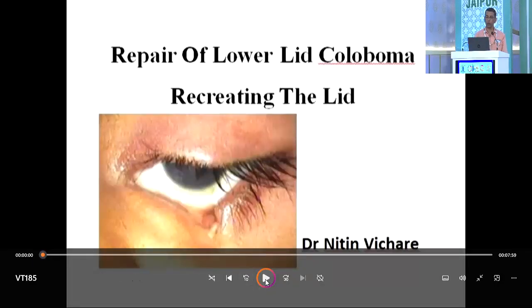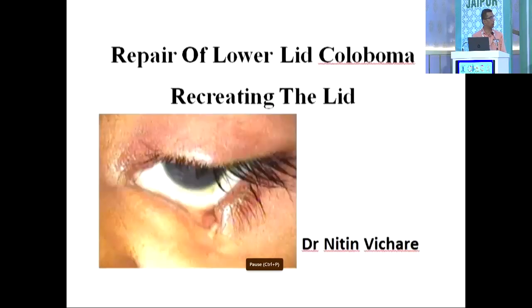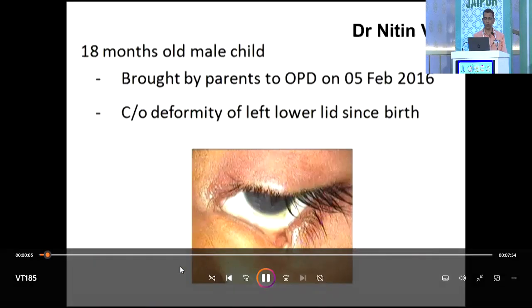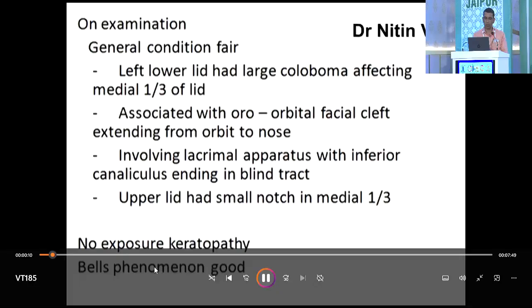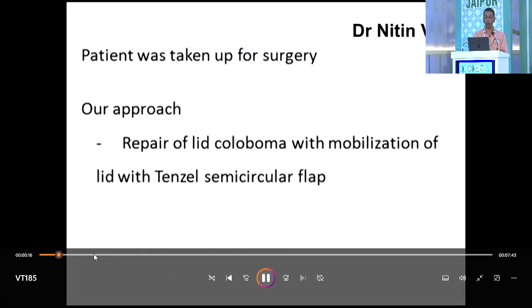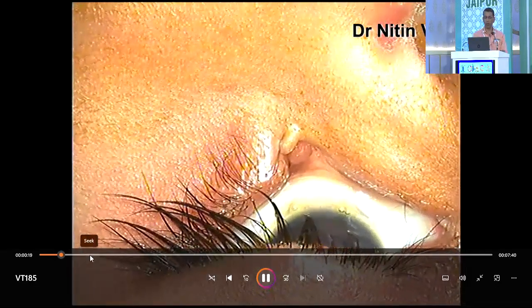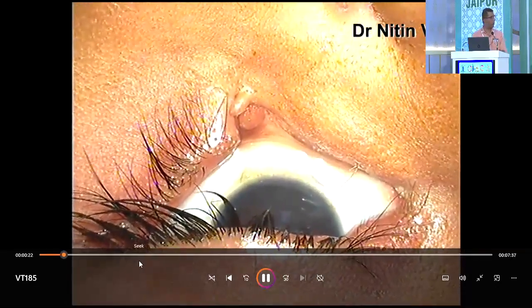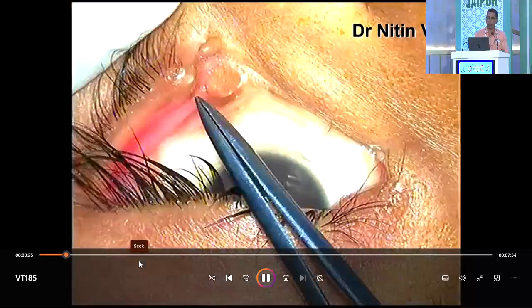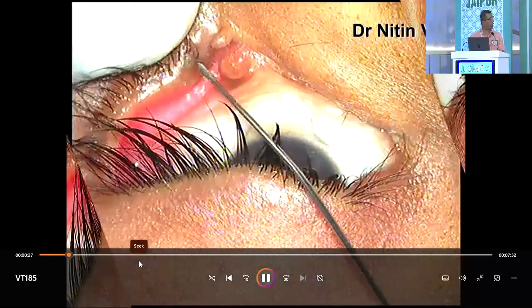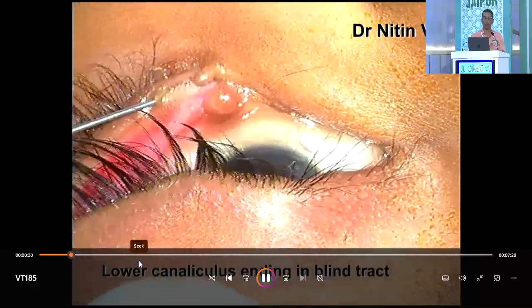Good afternoon. I'm showing a video case of a congenital lower lid coloboma which was treated at our center. It's a standalone case. We get 1 or 2 cases once in a year. So this case was recorded, and I'm trying to elaborate the surgical technique. An 18-month-old child was brought with a history of defective lower lid. It was a lower lid coloboma. There were no other ocular abnormalities. We decided to evaluate the case on table and operate.